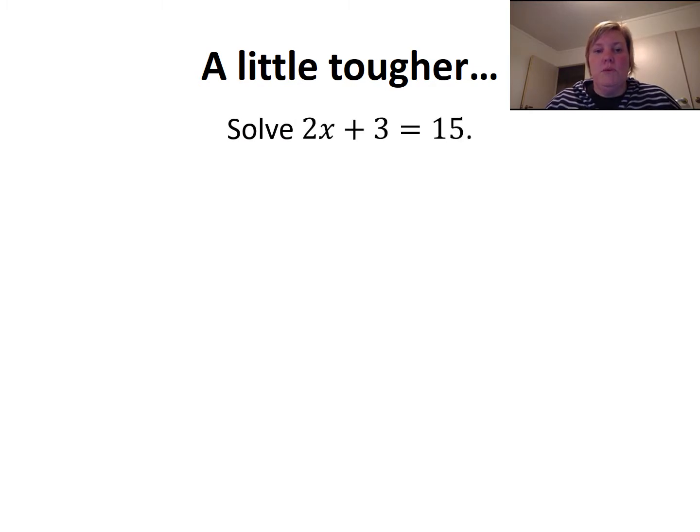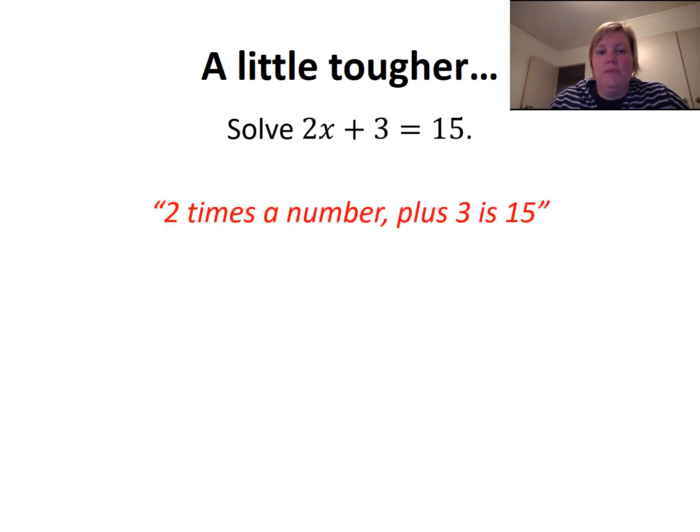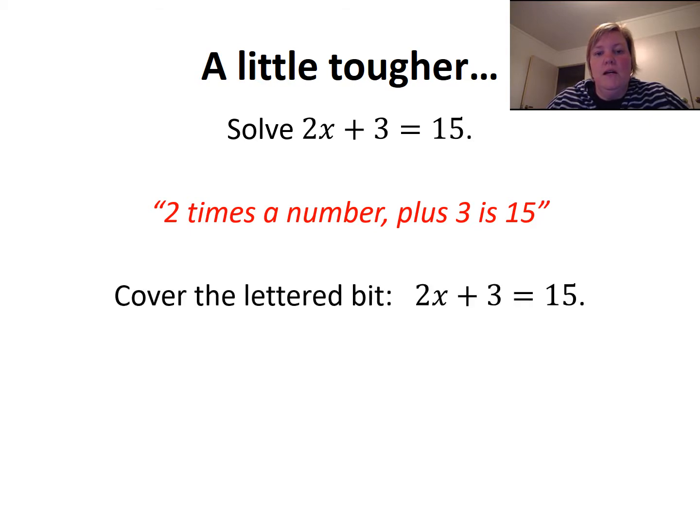Whew, okay, so we're going to solve 2x plus 3 equals 15. Now, you have to be a little bit careful here because there's quite a lot going on. So part of it is knowing the order. SAMDEB tells me to do the subtract or the add first, so I deal with the 3 first. I'm also going to use the old hand cover-up method here. Okay, so this equation means 2 times a number plus 3 is 15. Okay, so I'm going to cover the letter bit, so you're going to see my hand. Well, it's not actually my hand, but it's some random cartoon character's hand.